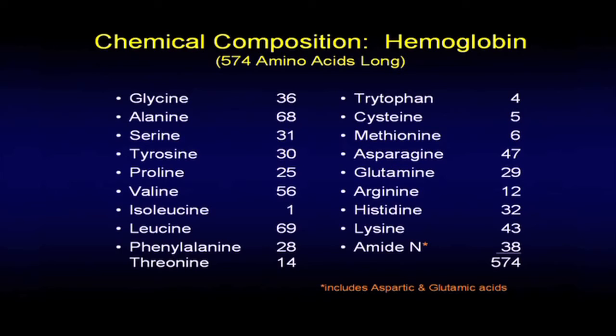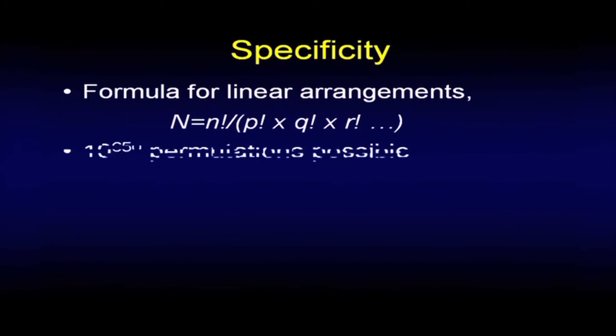And so now let's just take one example, and I'm going to pick hemoglobin. Hemoglobin is obviously an element of your blood. It happens to take 574 amino acids in length to make one. And these are the numbers. You have 36 of those and 60. I won't mispronounce all these to go through, but there's 574 in total, okay? Now the question is, they have to be in a specific order. If they're not in a specific order, it's called hemoglobinopathy. It can be deadly. And so this is called specificity, and there's a formula for producing this.